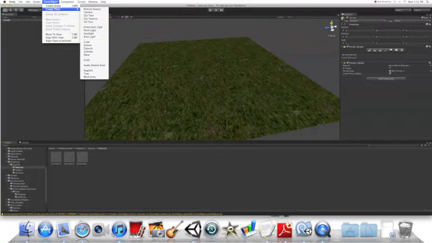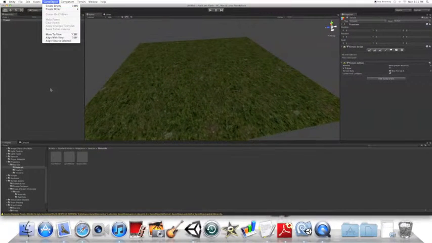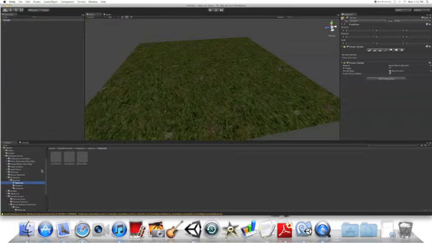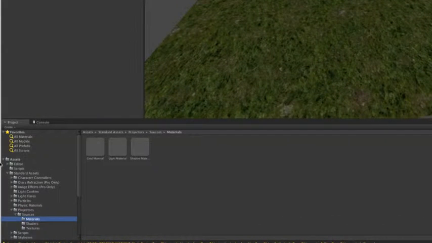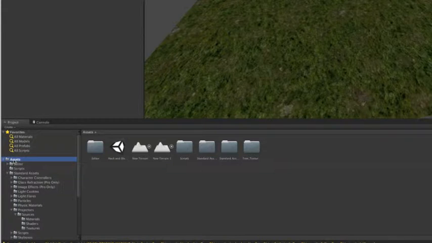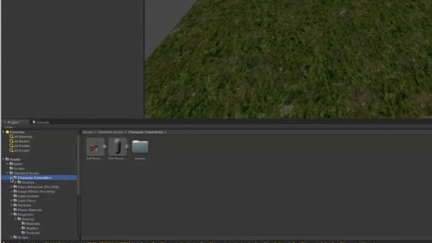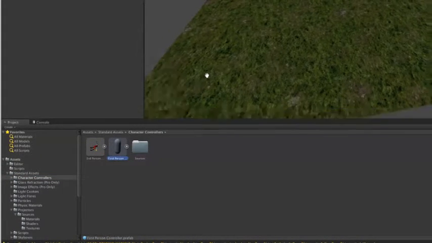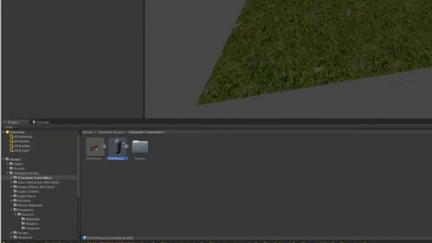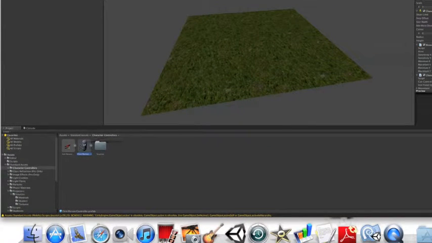After that, I believe you can go ahead and create a game object, but we're just going to do it the easy way. Down here at the bottom, you'll see all your scripts. It should start off like something like that. You can go ahead and click the character controllers panel, and you can have a third person or first person. We'll create a first person. So just click and drag it out on there.